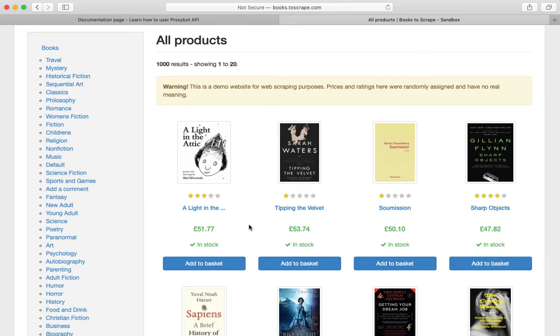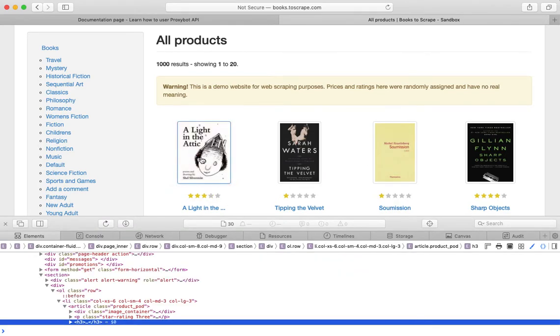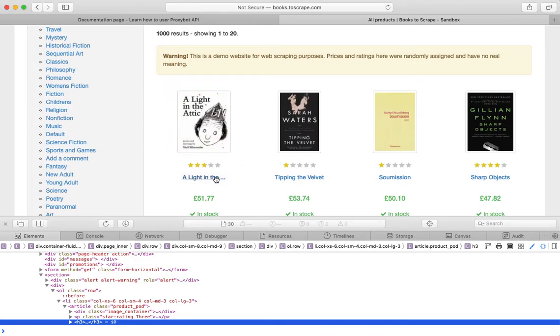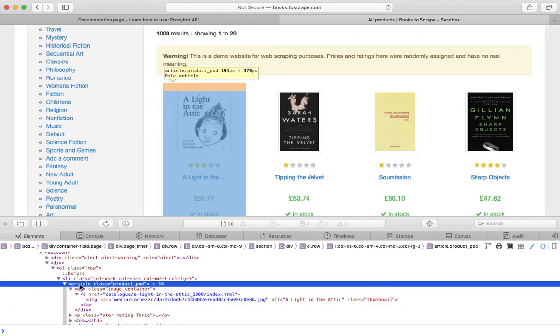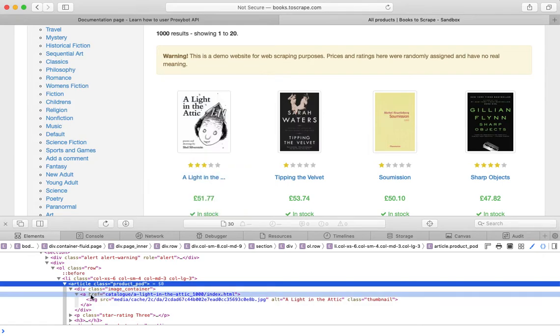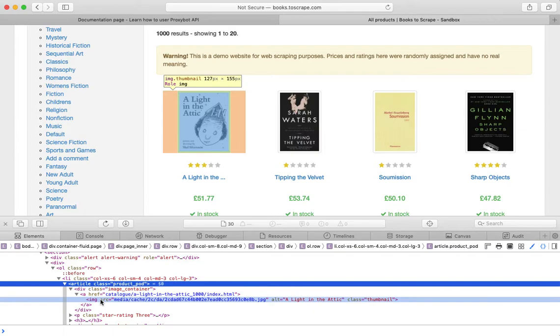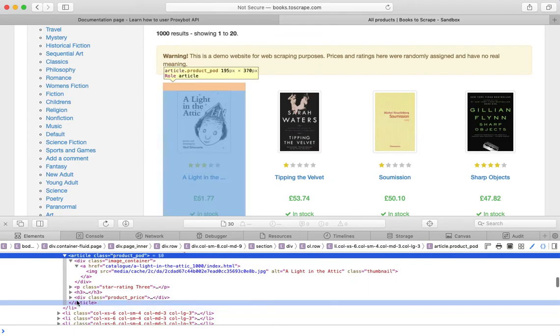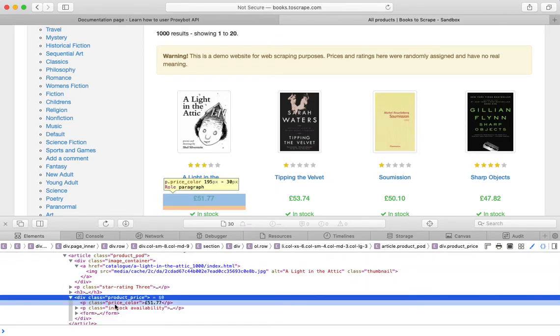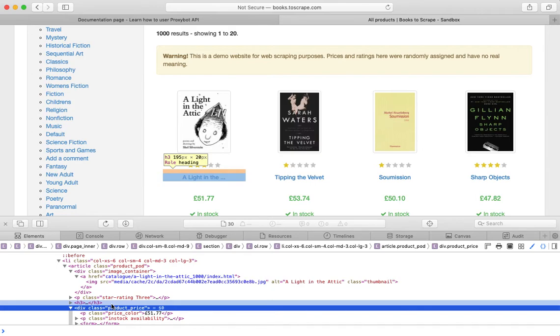What we need to do is find CSS selectors for each concrete element like image, link, title, and price. If we go and inspect this element, we'll see that all information about one book will be stored inside an article tag with the class product_pod, and inside this element we'll have a link, we'll have an image, there will be an h3 holding the title value as well as the price. But let's start with a simple example and let's try to get all the titles.